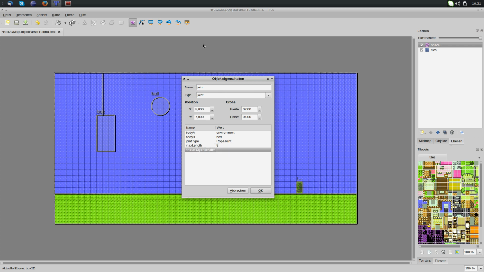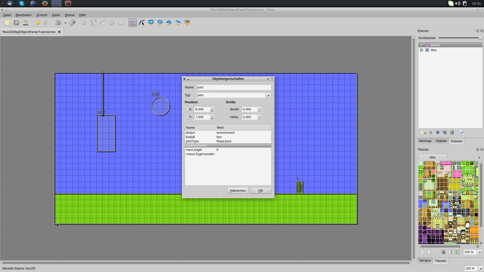And now we just have to set the local anchor A, and of that one the x coordinate. Local anchor A x. Well, the local anchor A is the local anchor of the body A. The body A is environment, and that is located down there.